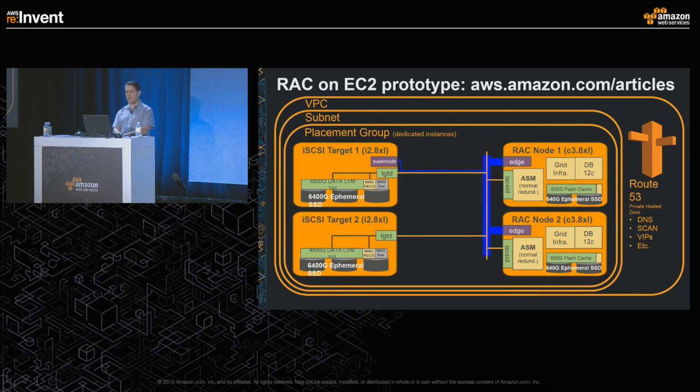I know it looks complex, but the cool thing about it is the AMIs that I've given you in the marketplace are pretty much completely set up to do this. There's very little configuration and setup required by you when you deploy this. Basically the storage nodes will come up, the RAC nodes will come up, all the storage will already be there. You have to download your own software, right? Because we're not Oracle software distributors. So you go and log into eDelivery yourself to get the database and cluster software. And then once you've got that downloaded, we've got response files that set up everything else for you. So it's pretty turnkey.